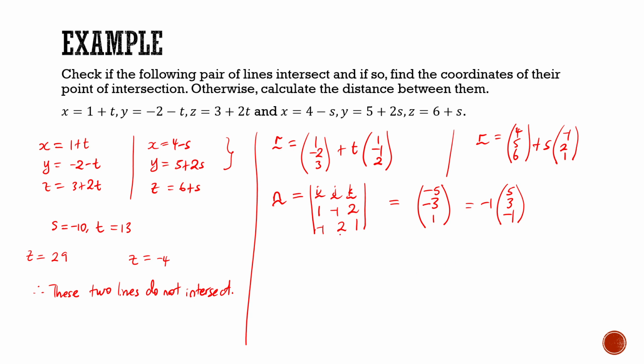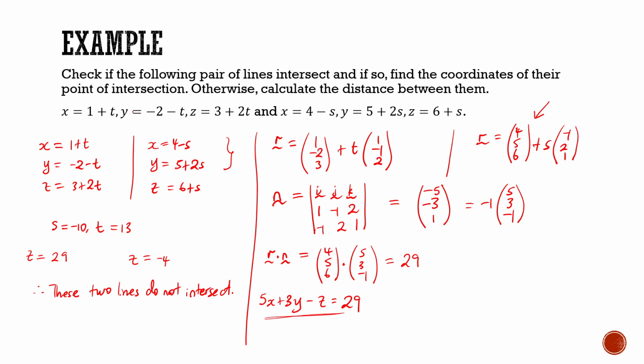We can decide to get the equation of the plane that contains the point 4, 5, 6. So the equation of the plane that contains this line. And we know that equation is given by r dot n is equal to 4, 5, 6 dot 5, 3, negative 1. This is the same as 20 plus 15 minus 6, which is 29. So we have that 5x plus 3y minus z is equal to 29. Of course, if we take the 29 to the left, we'll have a 0 on the right. So this is the equation of the plane.